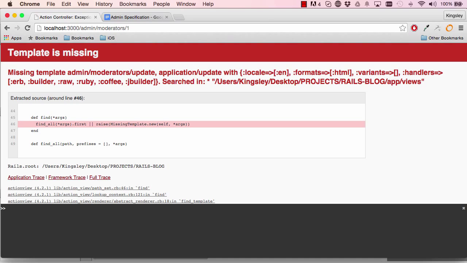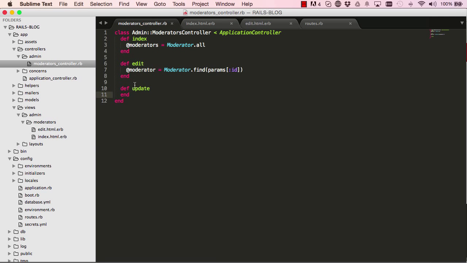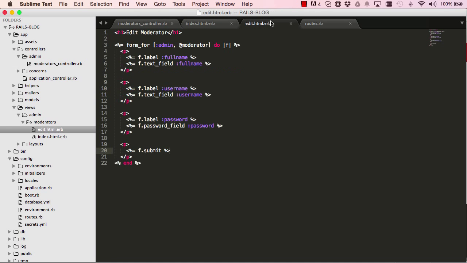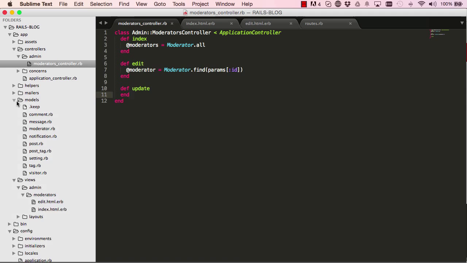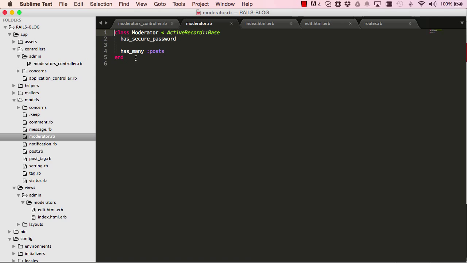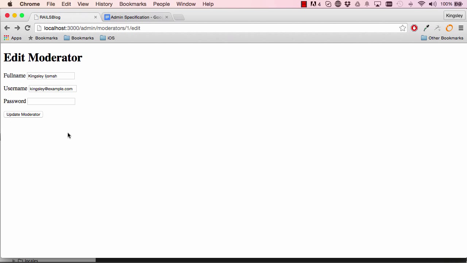When we click on submit, however, we have an error. It's coming over here and going into update, and it's saying there's no view, and we don't need a view for update. We simply need to save and redirect somewhere else. That's what I will do in the next lesson, and then we'll have a break, go into Ruby and learn some things that I have gone over very quickly. So we have worked on the moderator model, and we'll be looking at doing other models in the future, but this is where this lesson will end, and I will see you in the next lesson.